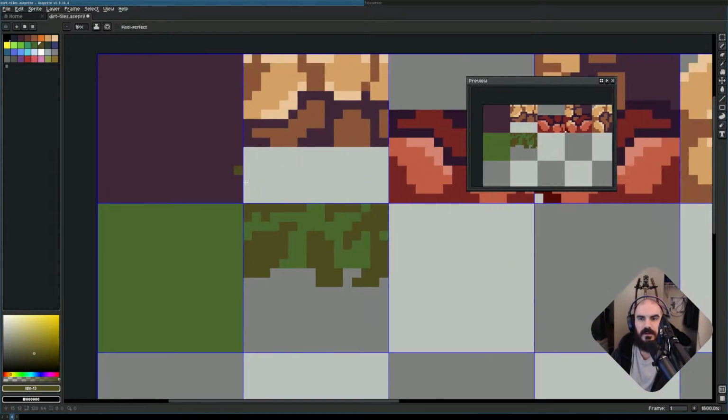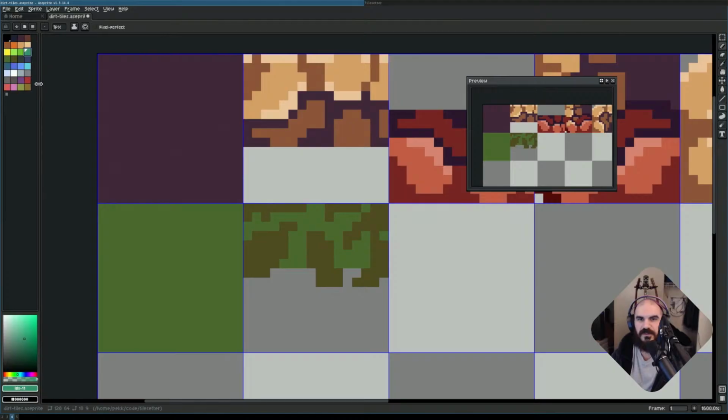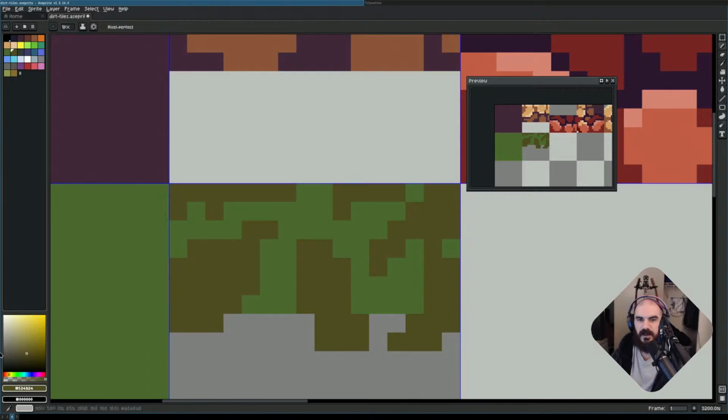Right, and then we'll, I don't know. These colors do not blend well together. This is not like a normal sequence of colors. But that's fine. We'll just work with what we've got here.